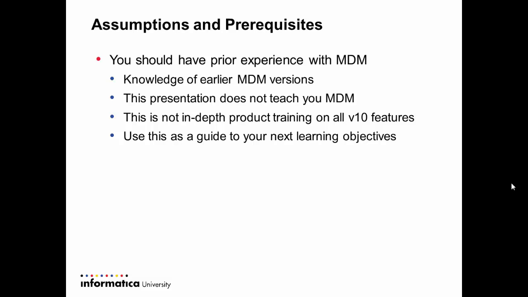In terms of assumptions and prerequisites, number one is this assumes that you have prior working knowledge of MDM. Perhaps you've been using MDM 9.x, 9.6, 9.7, 9.5. All that knowledge, we're going to make use of it in this presentation. So this is not to teach you MDM, but rather to show you the differences, newer concepts, newer terminology of MDM version 10, specifically for how you can source data, transform data, and load that data into the MDM staging tables.